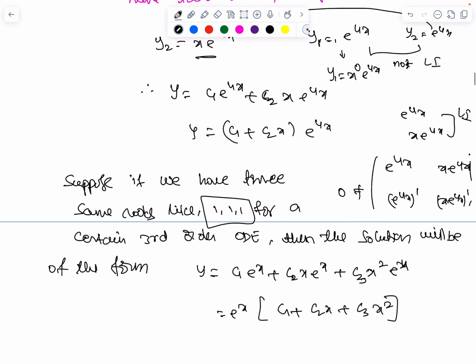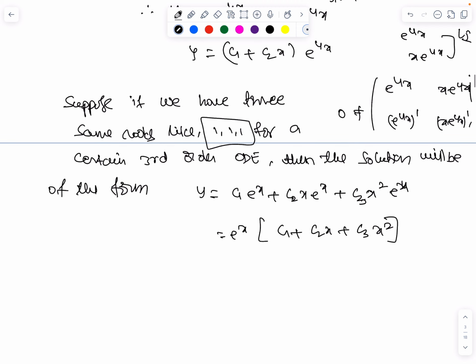You see here, since it is a third order differential equation, you should have three arbitrary constants, c1, c2, c3. But of course, it starts with x power 0, x power 1, x power 2. This is a third order differential equation, therefore the powers are less than three, because you are starting from x power 0. This is how you are writing. This is true even for any order.